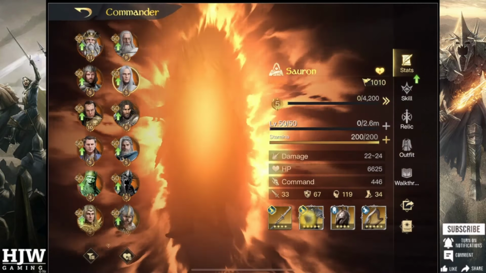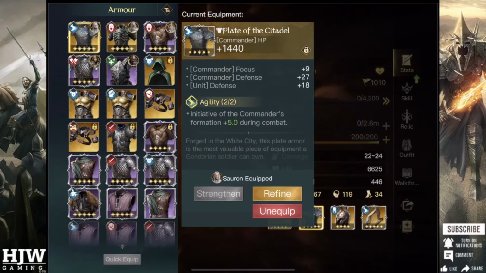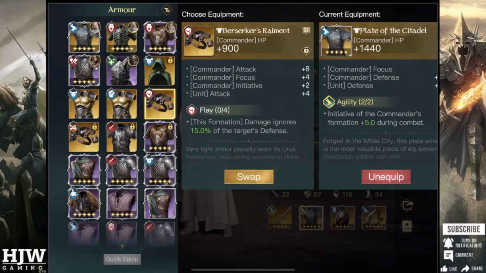So I've then also built this plate of the Citadel. During the same Matham opening, we got the Noldor sword. We did pick up, I think it was 3 plates of the Citadel. I think 2 of them were with Might. So I decided to use this because, I'll be honest, I don't really use my gold chests at the moment. The Berserker's Raiments I don't use particularly.